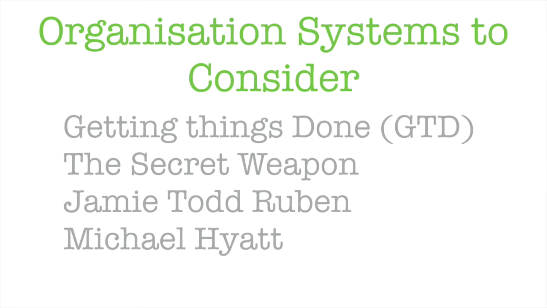That's a very brief overview of certain systems you might be interested in. The GTD method — Getting Things Done — is probably what a lot of business people are using right now to organize themselves. The Secret Weapon is a good tagging start, though it doesn't need to be quite as involved. Jamie Todd Rubin and Michael Hyatt are just examples of different people using different systems. I would encourage you to do the same. Don't be scared or worried about putting things in one notebook and then having to change your system a few weeks down the road — that's absolutely fine. Try the system, get something working in Evernote, and you can always mold, change, and improve as you go.